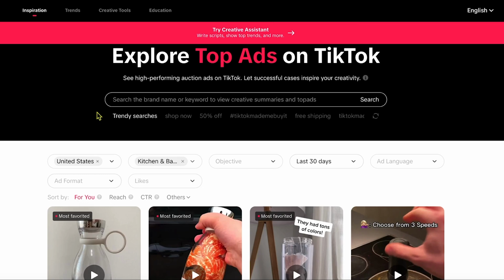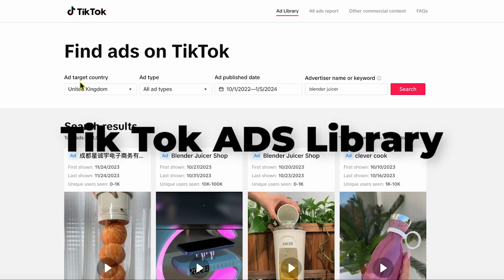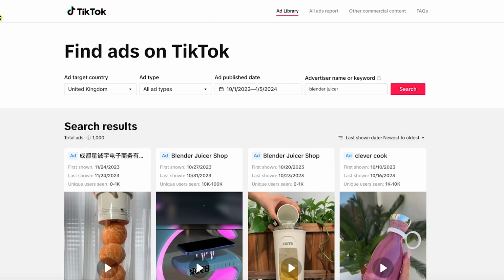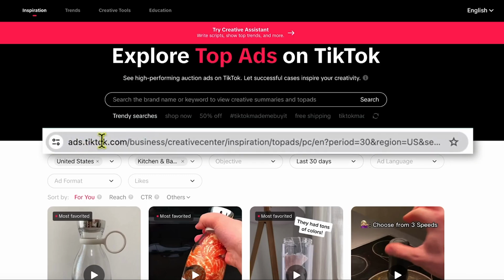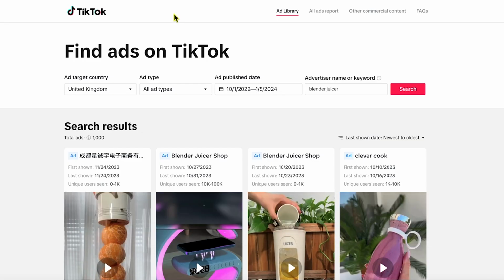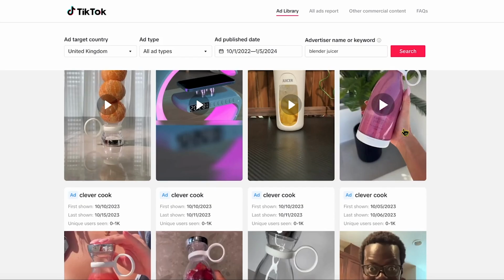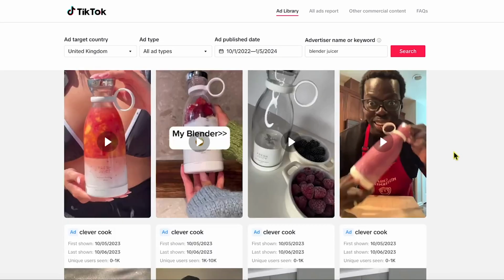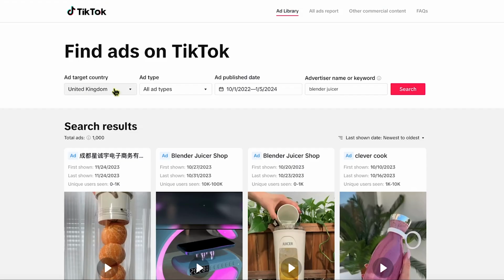So I'm over here in TikTok. Now there is an ad library. If you go to Google and type in TikTok ads library, oftentimes this is the one that's going to show up, library.tiktok. You can see right here, this is a different web address. And I'm in the United States, so I can't search for United States in here for whatever reason. This one just is not the best one to go for. So if you have a TikTok ads account, you could use this other one if you need to, because you don't have to be logged in to use it.